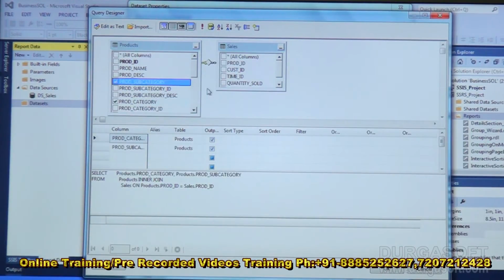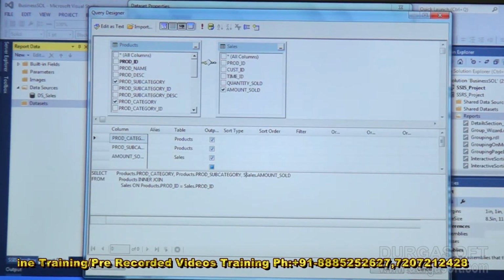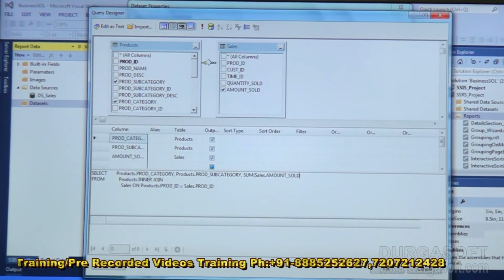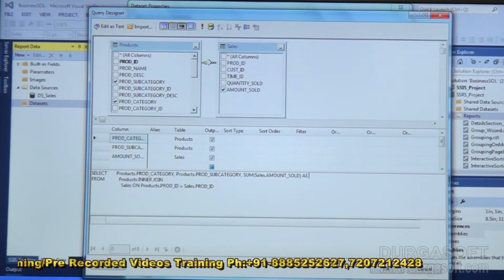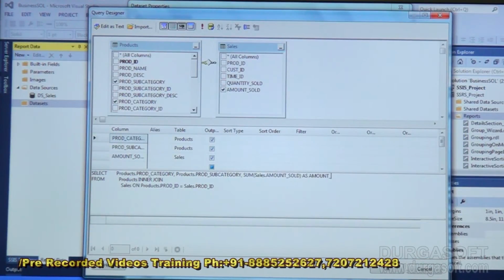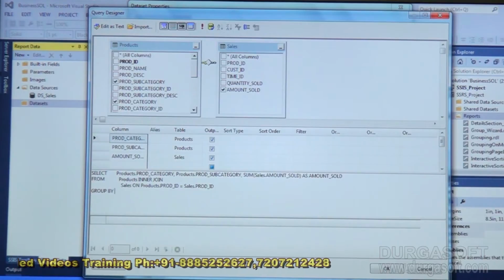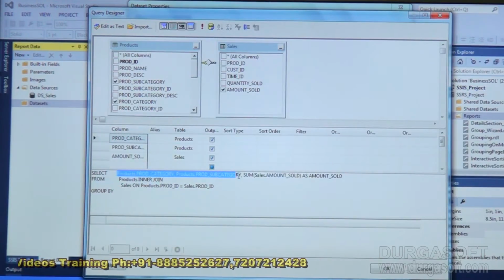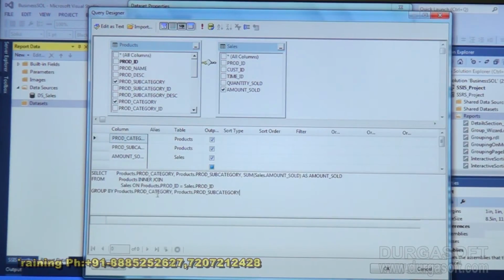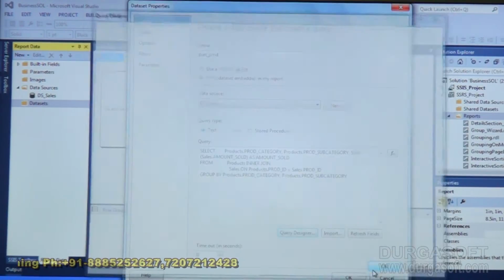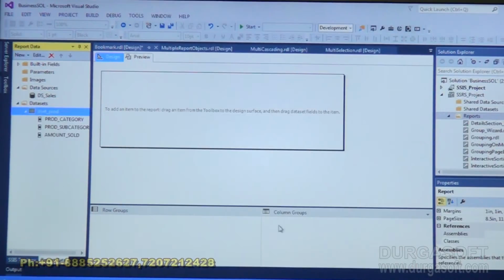Category, subcategory, amount sold, sum of amount sold as amount sold, group by the fields category and subcategory. Click on OK, click on OK. The first data set is ready.